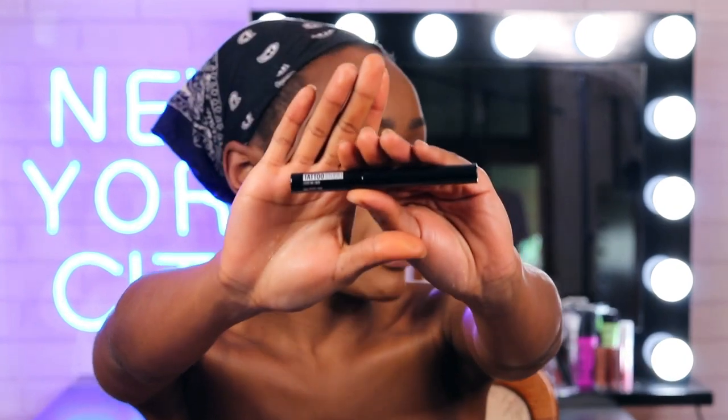So now we're gonna be finishing this eye look. I know I look like an alien. It's not Halloween yet. Now we're gonna be doing one of my favorite things to do in a makeup routine, and that's definitely some eyeliner. The Tattoo Studio Liquid Ink Liner, and it's this one right here. I've mentioned it in previous videos.